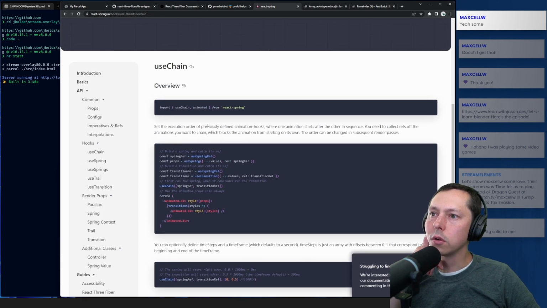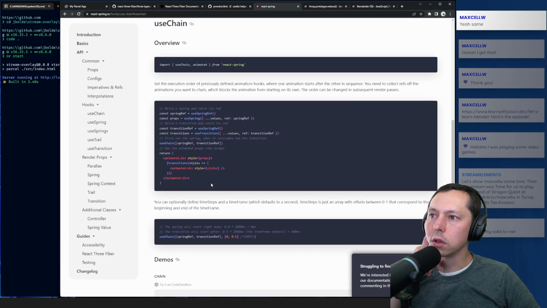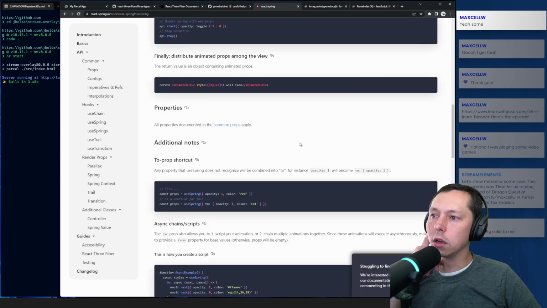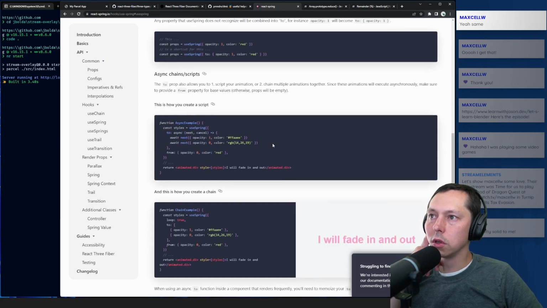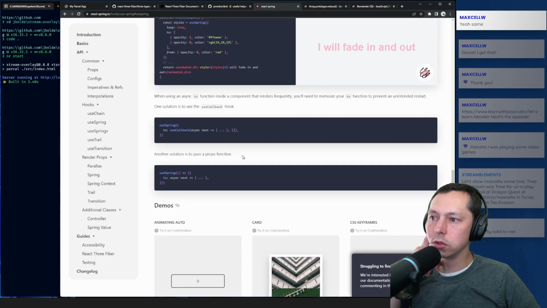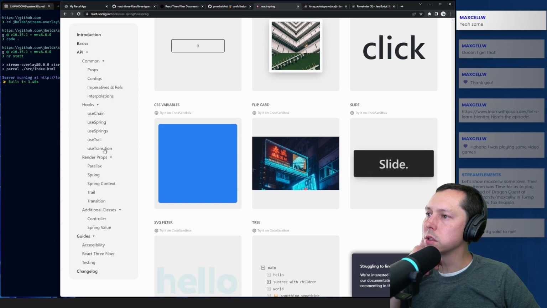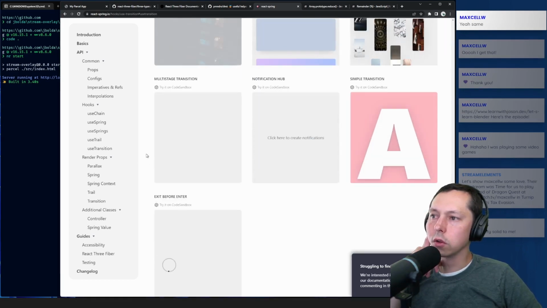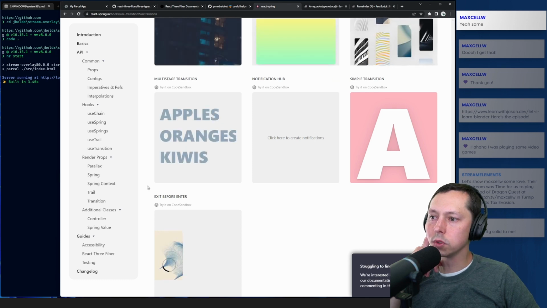So it's actually, oh, that's interesting. Okay, so you can chain multiple things together with that. That's kind of nifty. So everything has common props. Async chains, use Spring demos. Oh, I guess these got demos at the bottom. Yeah, that's what we can do. Let's go ahead and find one.